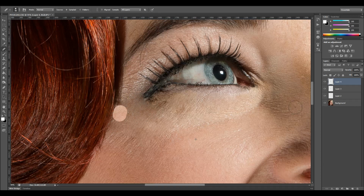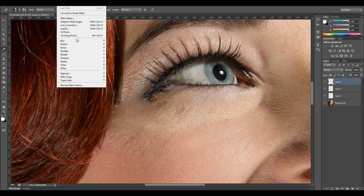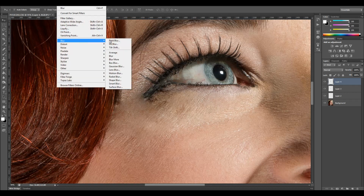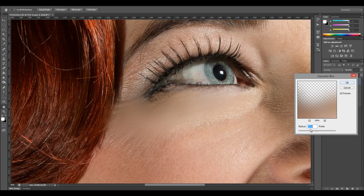Okay, right here. Next, I need to do the same on the other side, but I'll do it in a second when I pause, because I want to pay a little bit more attention. And this is almost removed. But what we're going to do is blur a little bit right here. So let's go to Filter, Blur, Gaussian Blur, actually, because Gaussian Blur is what I wanted.